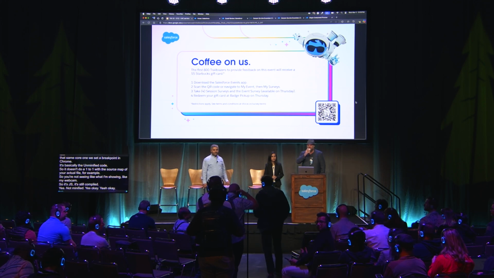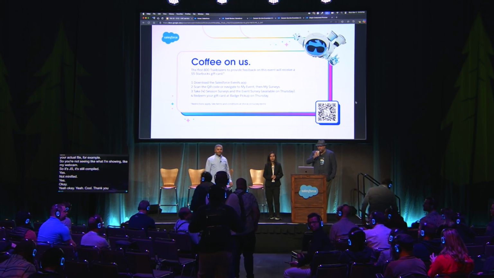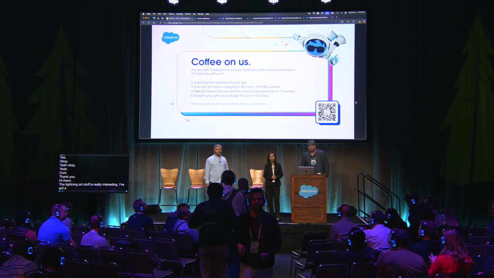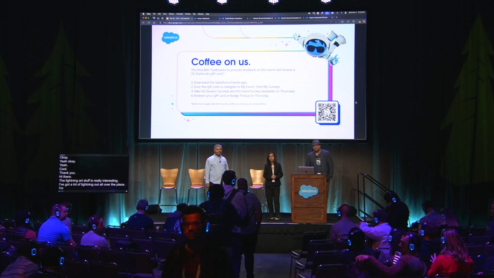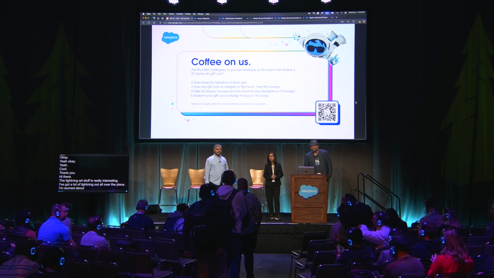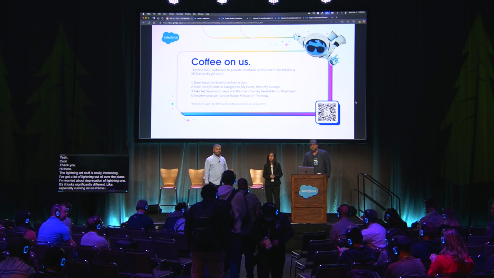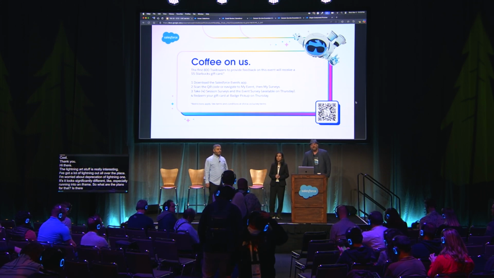Cool. Thank you. Hi there. The Lightning Out stuff is really interesting. I've got a lot of Lightning Out all over the place. I'm worried about deprecation of Lightning Out 1. It looks significantly different, especially running it as an iframe. So what are the plans for that? Is it going to keep running as it is? Is it going to be available?